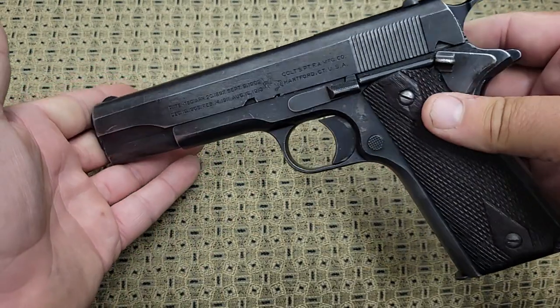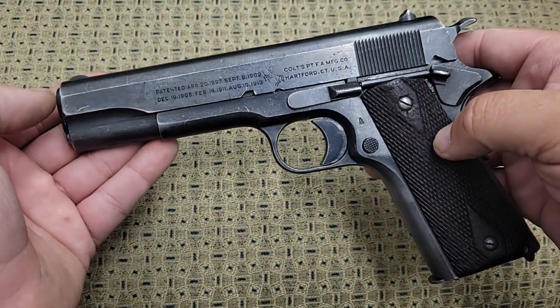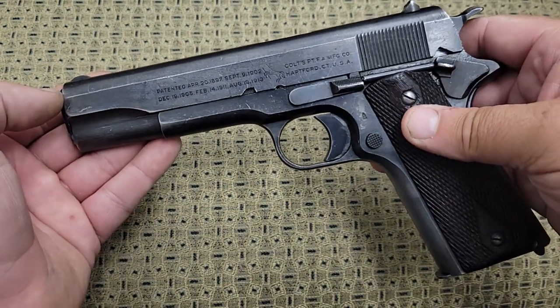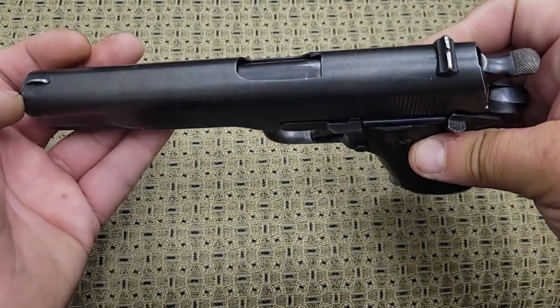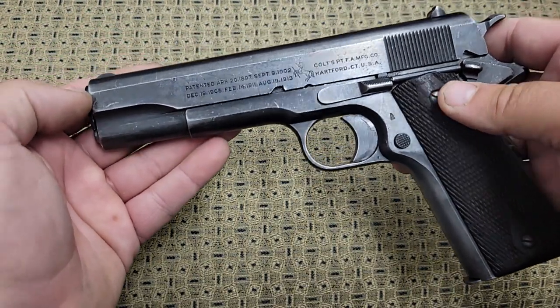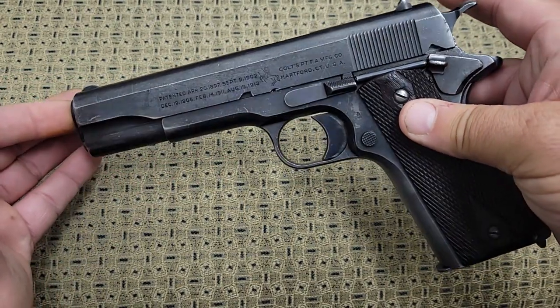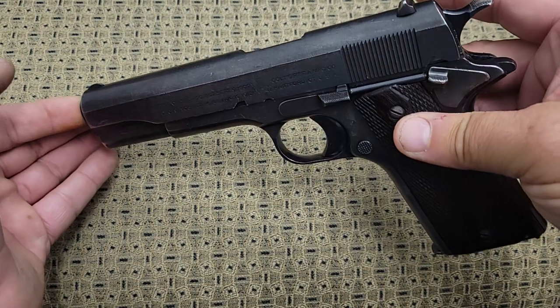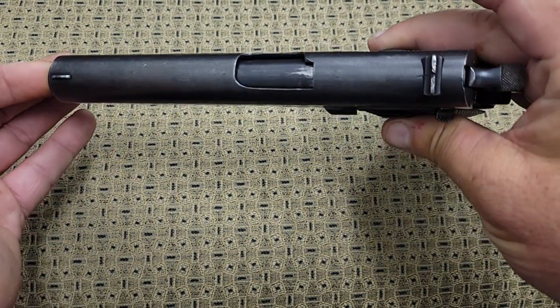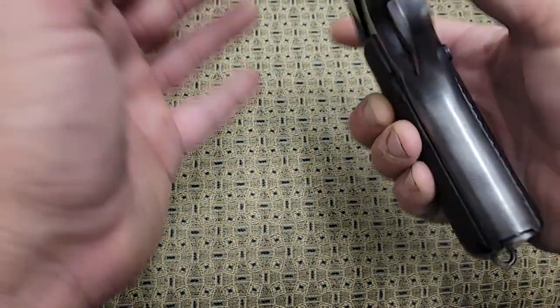It's called the Black Army finish. I think it was called melanite or something like that, and it was poorly prepped before they put them on there because they were trying to rush them out the door, and the finish pretty much came off of all of them. If you can find a true Black Army with any finish whatsoever on it, you've really got something special, because most of them are just bare carbon steel colored.